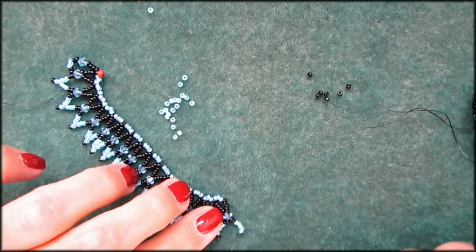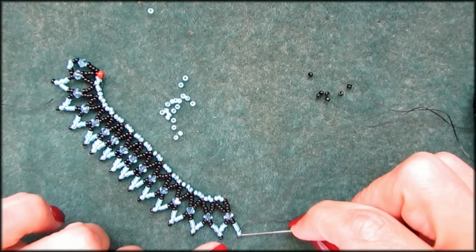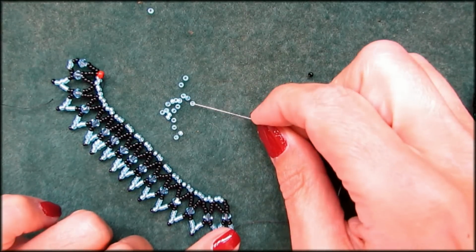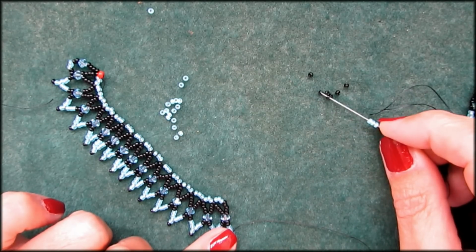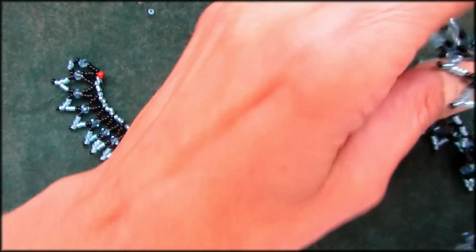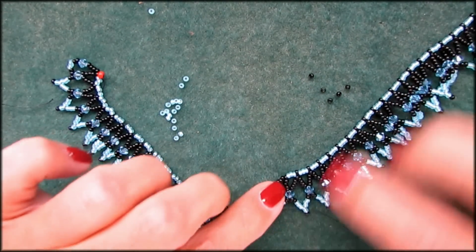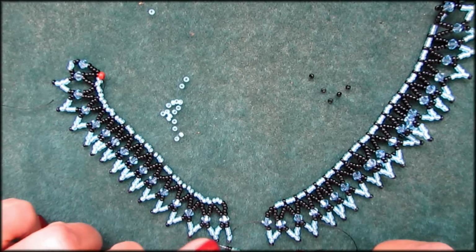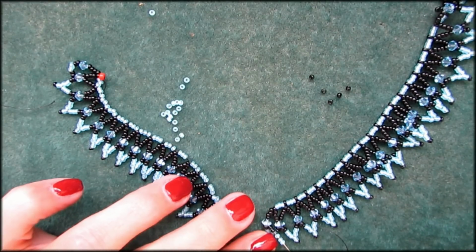Okay, so it's time to attach both parts. Make sure you went all the way to the bottom and you got your black seed bead on there. You turned back into the two blue ones. Now we're going to add three more blue ones and two more black ones on the needle. Put that down for a second and get your other part of the necklace where you finished up. You just turn it around, it doesn't have a front and a back. And then this goes into that blue bicone right here.